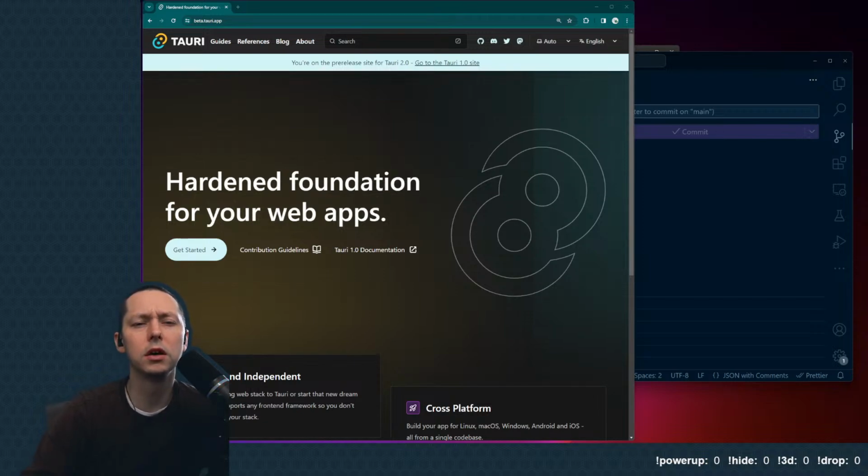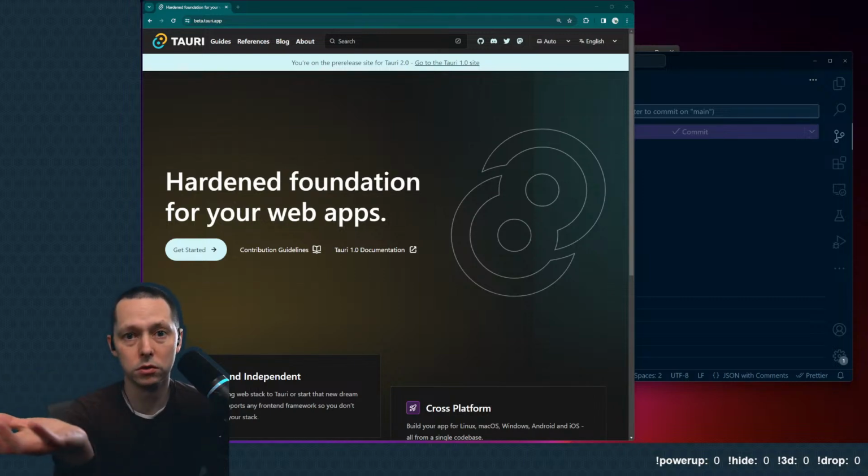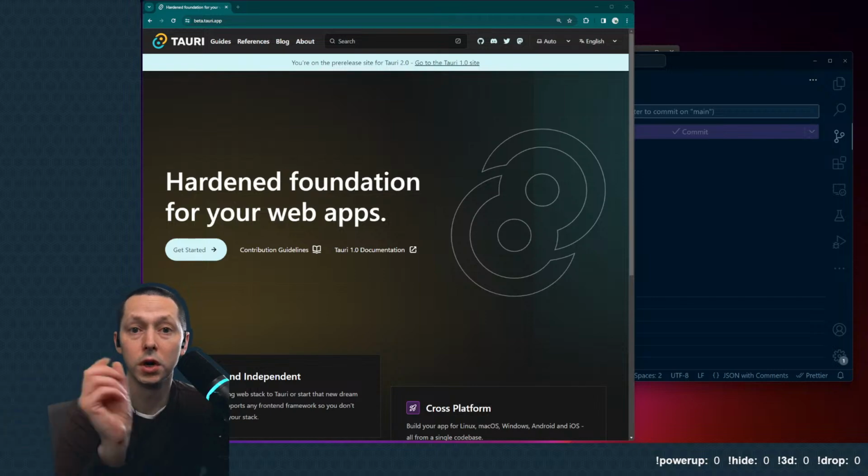But was it a week ago or 2 weeks ago? I'm just going through the chat here now. We were looking at multi-view, so multiple web views in a single window. On a desktop app, that's maybe less of a benefit because you can have multiple windows. But when you're on mobile, things change a little bit.